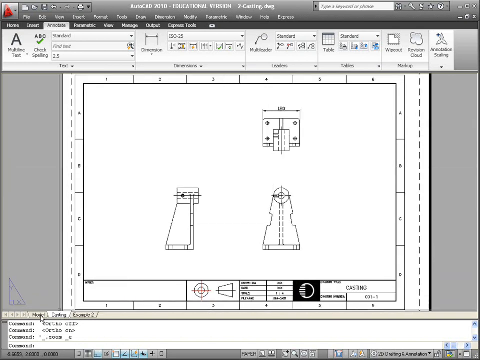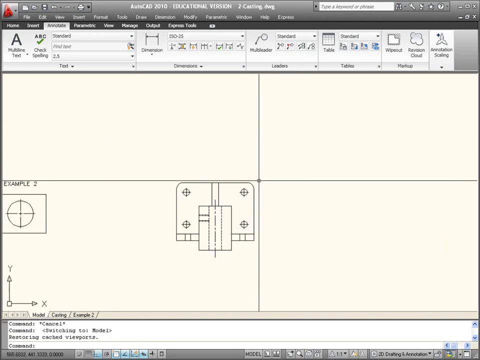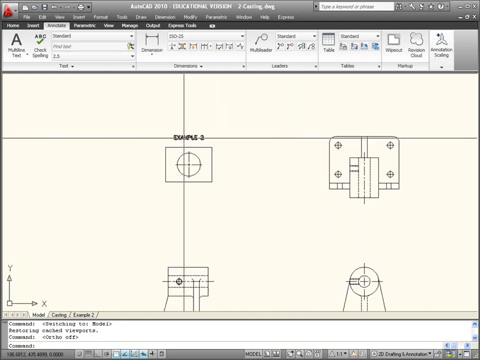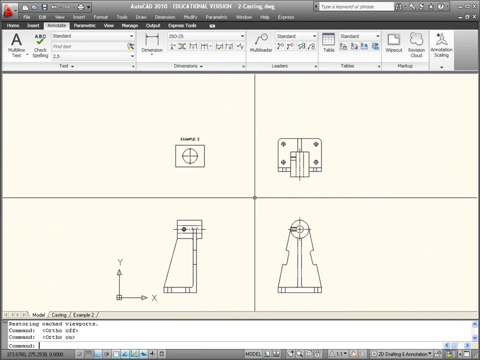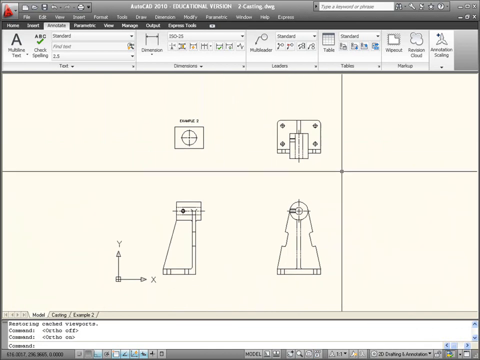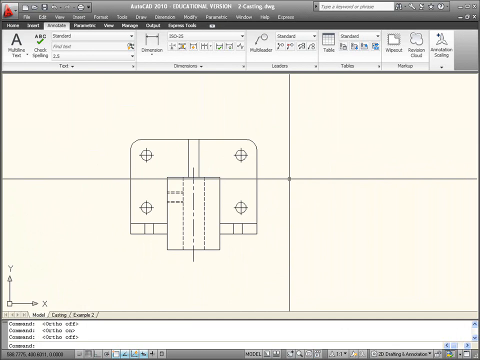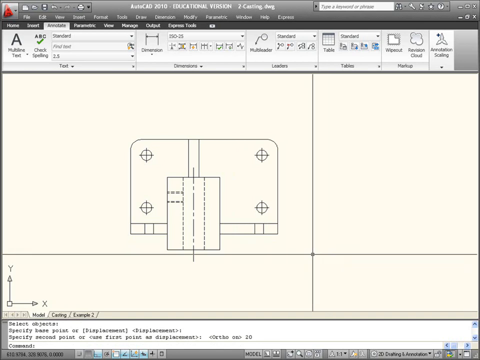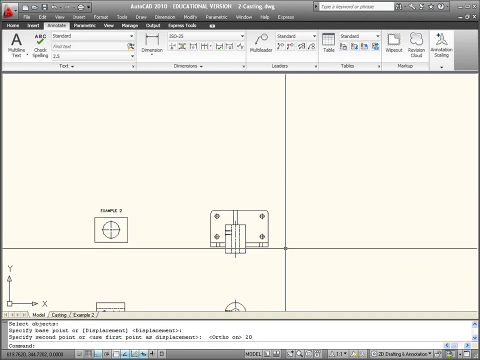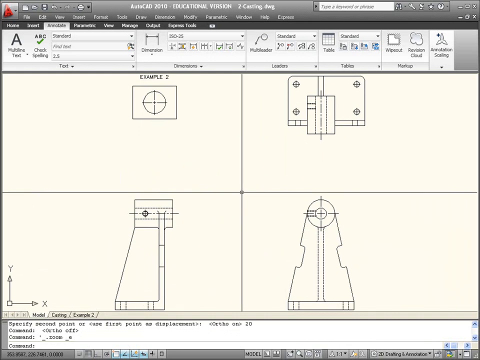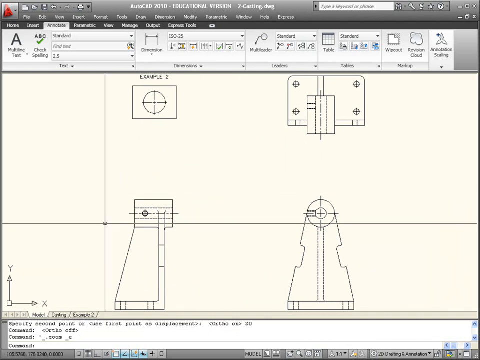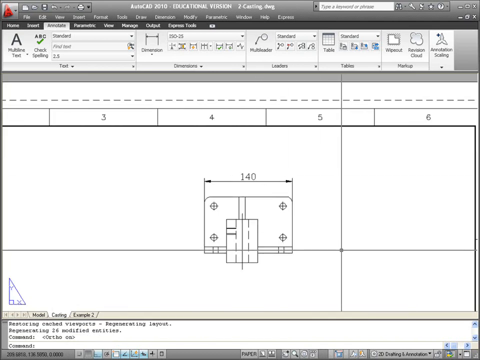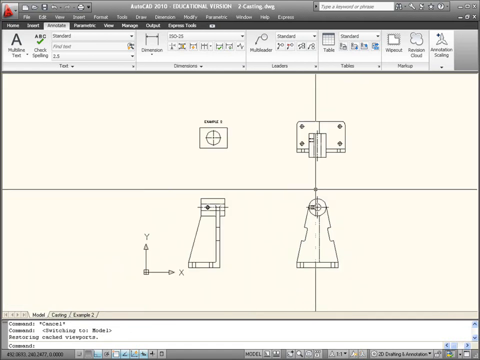Also, on a little side note, if I go back into model space, the beauty of putting dimensions in paper space is that, and you can even see that little example 2 word in there, that shouldn't really be there. You should really just keep this for your model objects only. So if I decided I wanted to stretch that, say I want to make that 20 mil longer, I don't have to worry now, because my dimensions are associative. I don't need to go back and check the casting. Trust me, it's updated. Okay, you don't trust me, so I'll go to casting, and there it is. It's updated to 140. Okay, so go back again into model space.